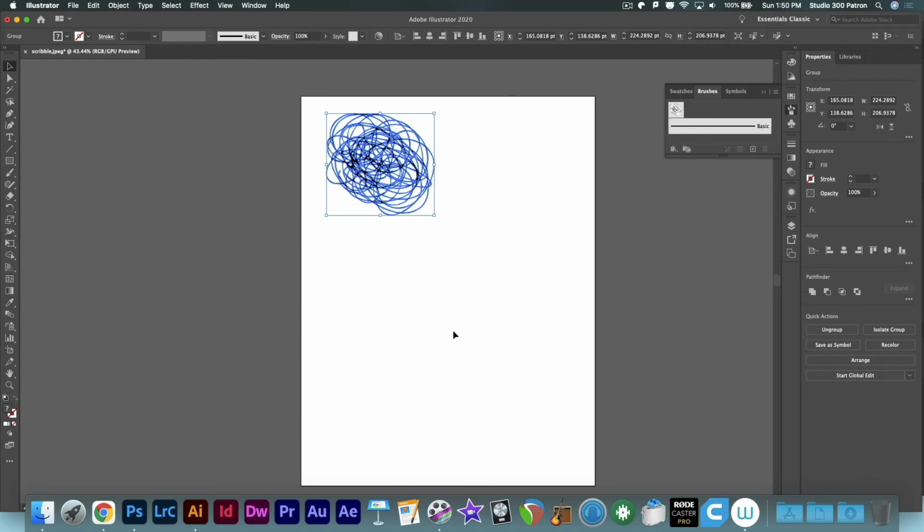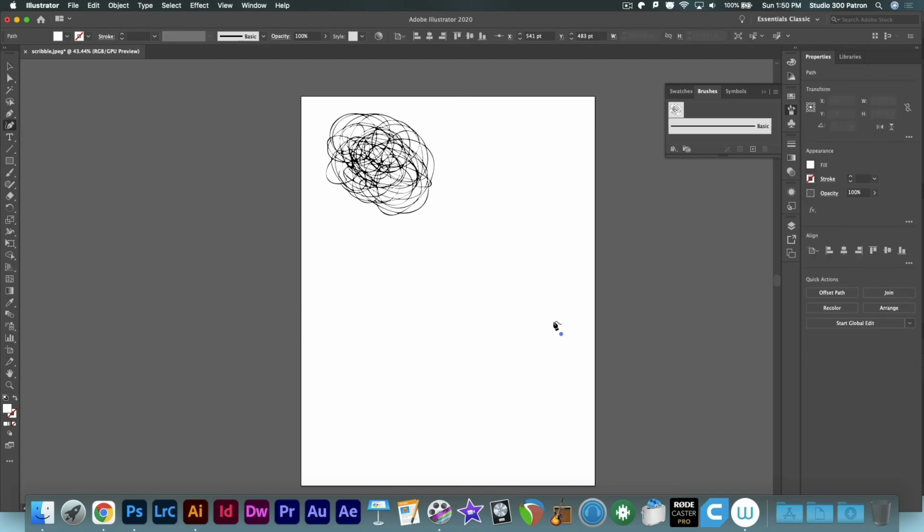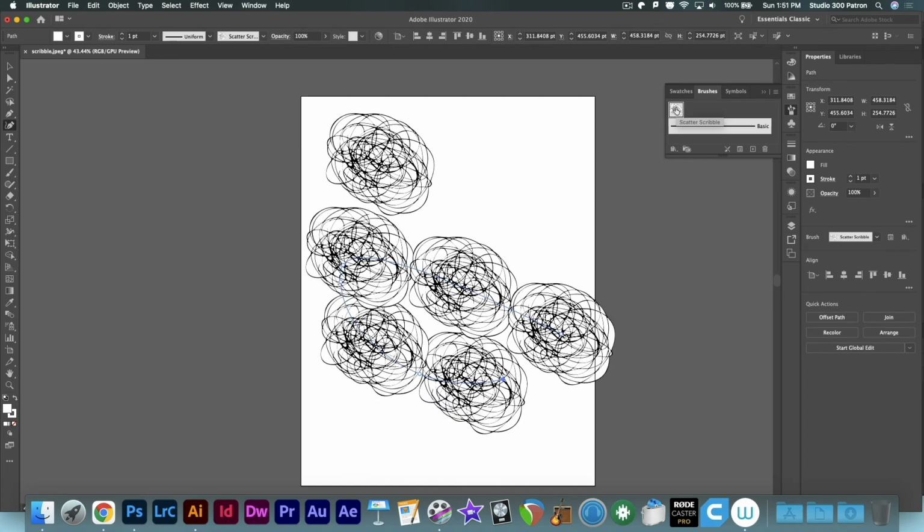Brushes act a little bit different in Adobe Illustrator than they do in Photoshop. What you can do is you can draw a path. So if I was to use this path drawing tool, and make a path here, I can take this brush and apply it to the path.